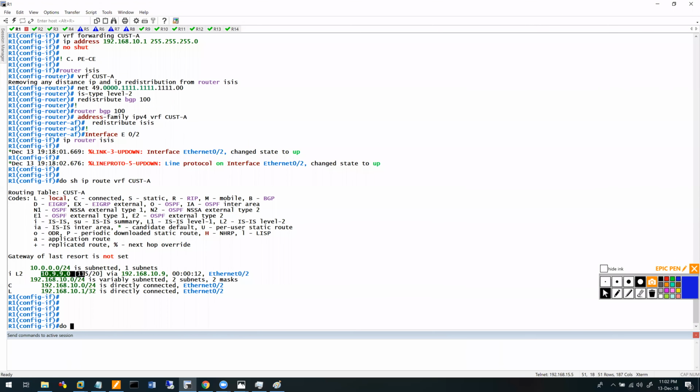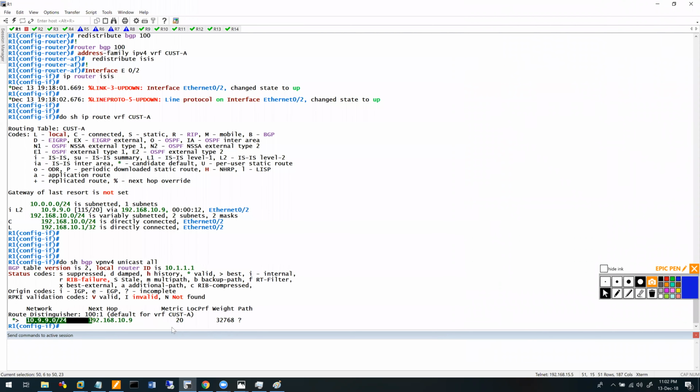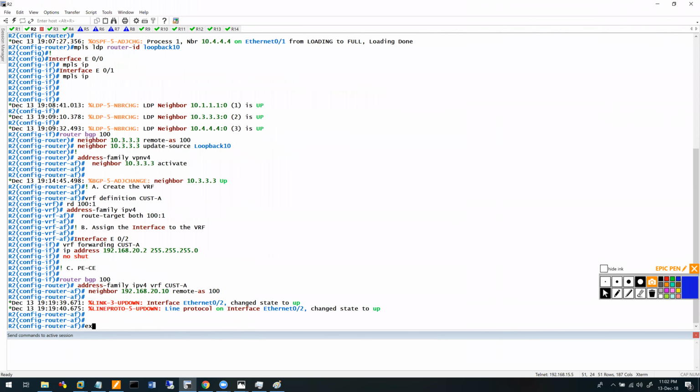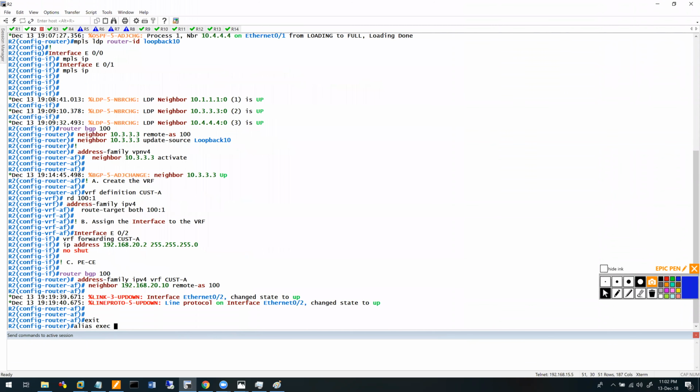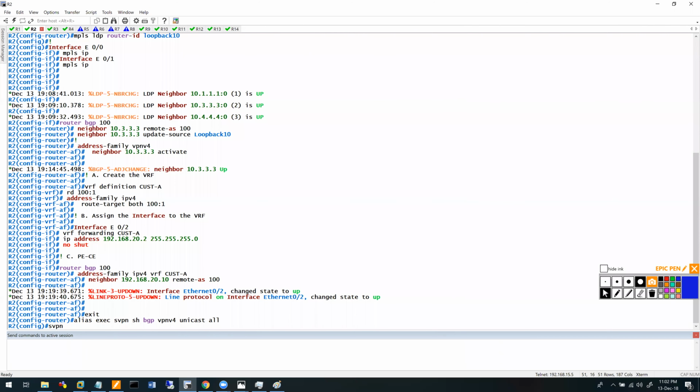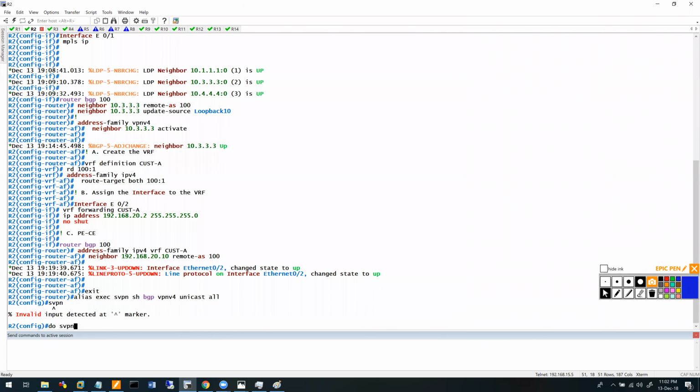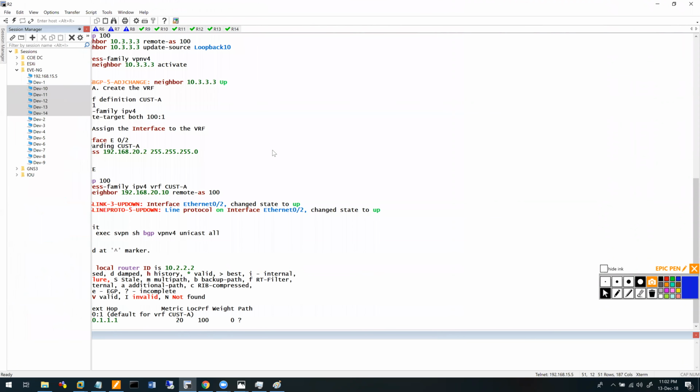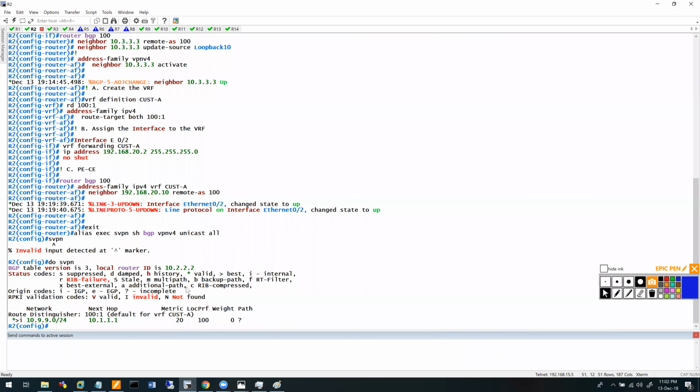I have redistributed it, so show BGP VPNv4 unicast all. That's the 10.9 route over there. So everything's looking good. It should also go to router 2 actually. Let's make an alias, because I'm going to be using this command a lot: SVPN for show BGP VPNv4 unicast all. The 10.9 route is on R2 as well. So that is also taken care of.